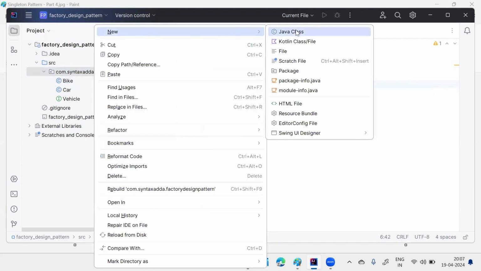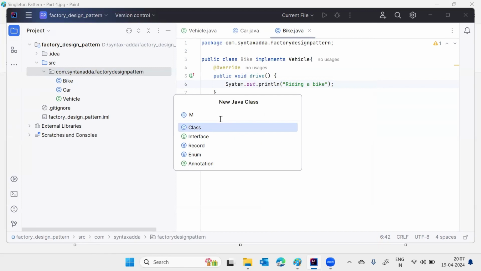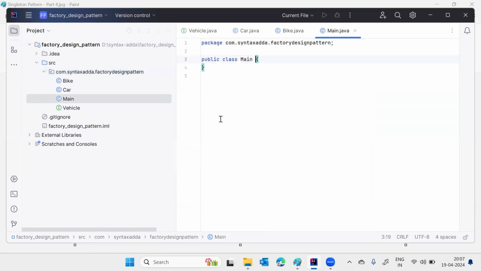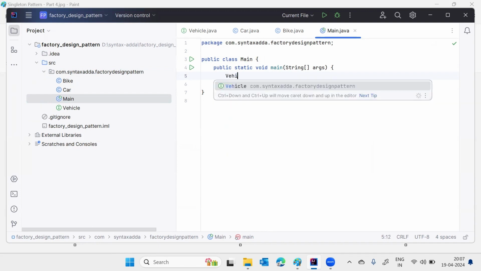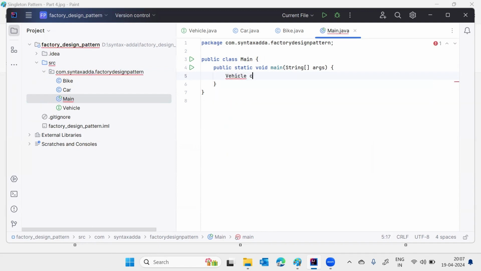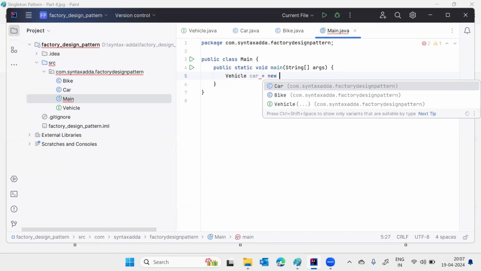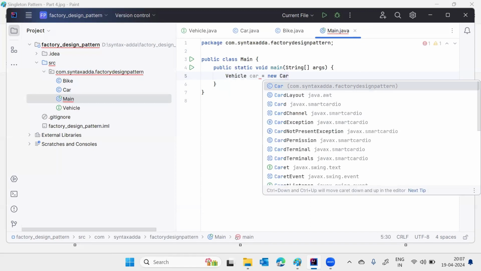Now let's create a class called Main to showcase the traditional way of creating the object. So public static void main. If I want the object of bike or car, how are we going to get that? We'll say Vehicle car equals new Car.